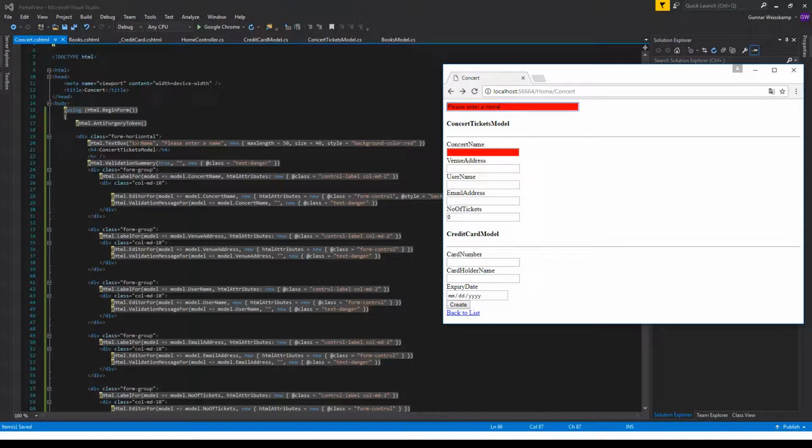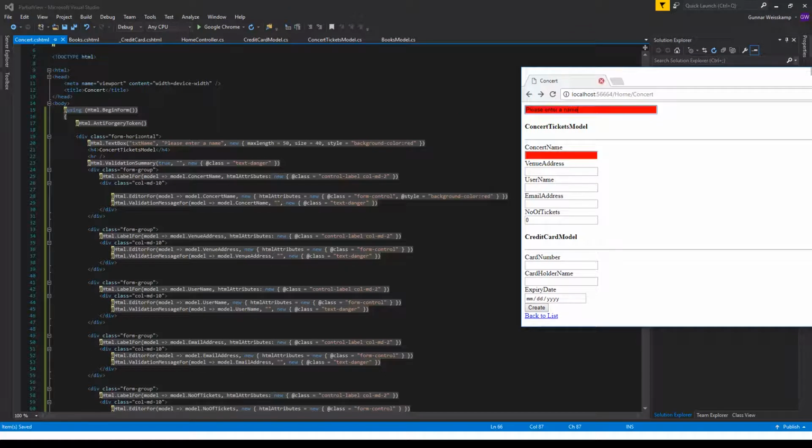If we looked behind the source, you'd see its name was ID.txt name. Same for our concept name, which is here. So this guy here, concept name, the editor for HtmlAttributes, you can see we've done its background red just for this one, and we can see that's come across here, background color red. So that's the magic of that.